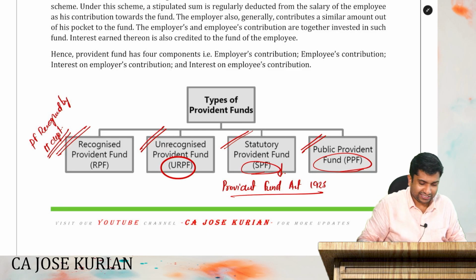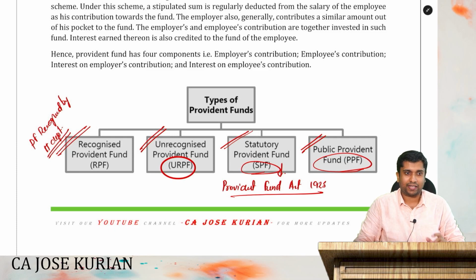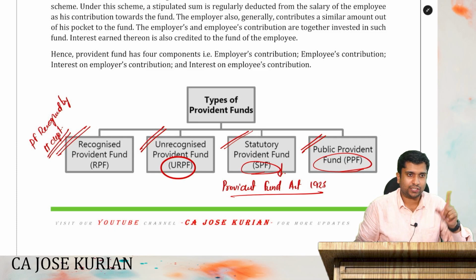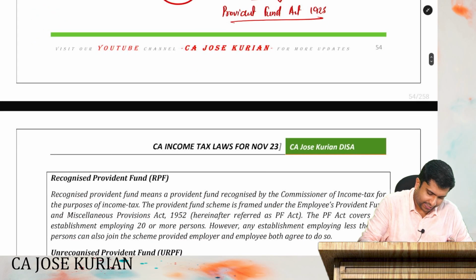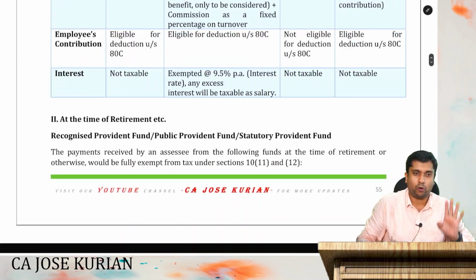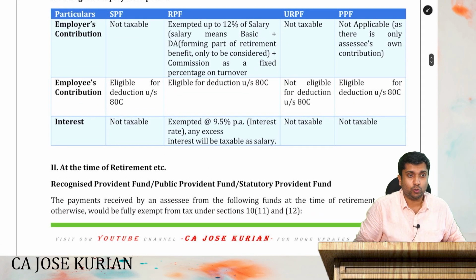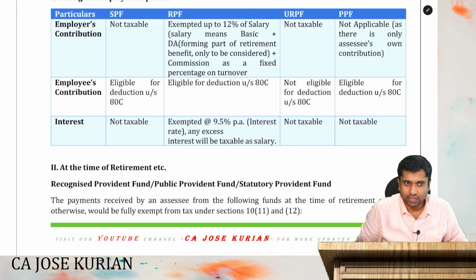Now, this is not income tax. Now we are about to discuss the provisions of income tax. Only for better conceptual understanding, I have introduced what is provident fund and how provident funds are classified. Now what the department says is, when you deposit an amount to these provident funds, you are eligible for a deduction, exemption, benefits, etc. Are you all with me?